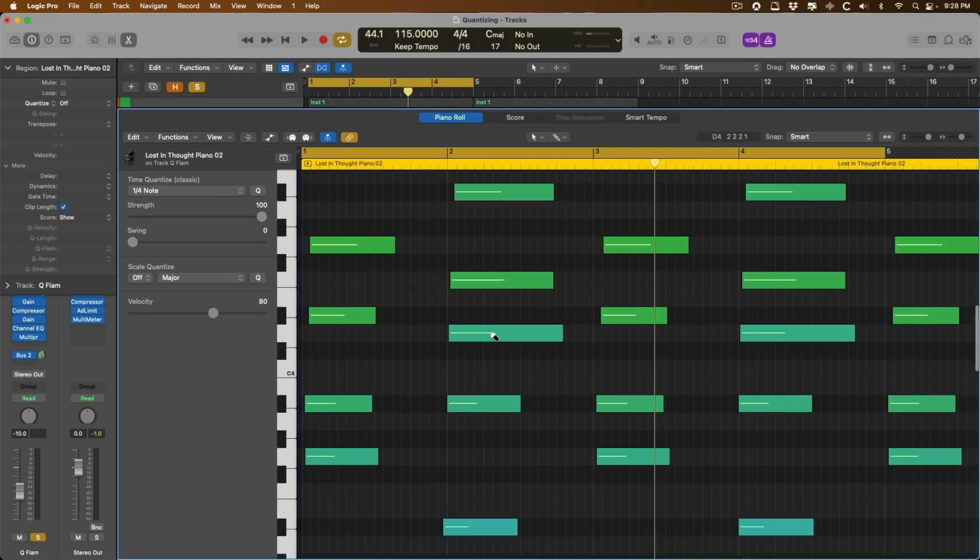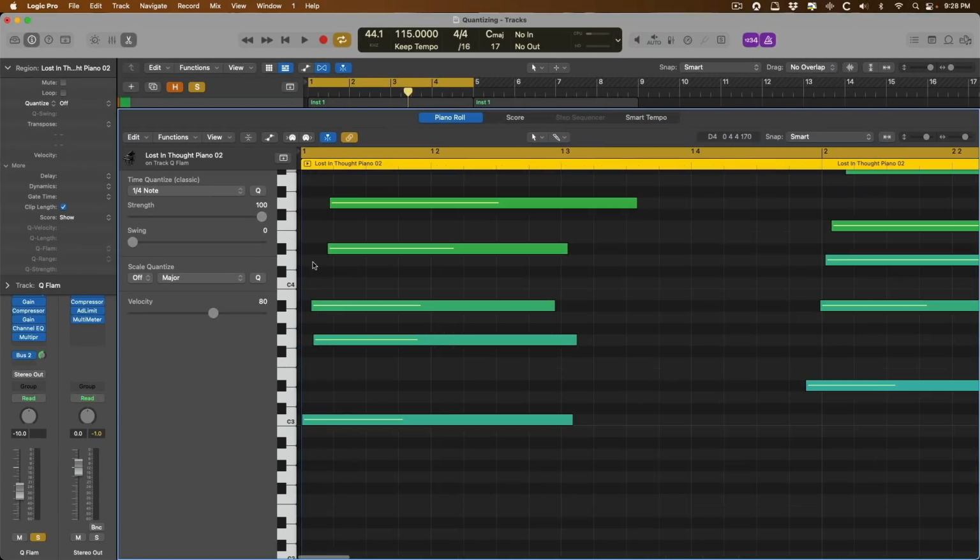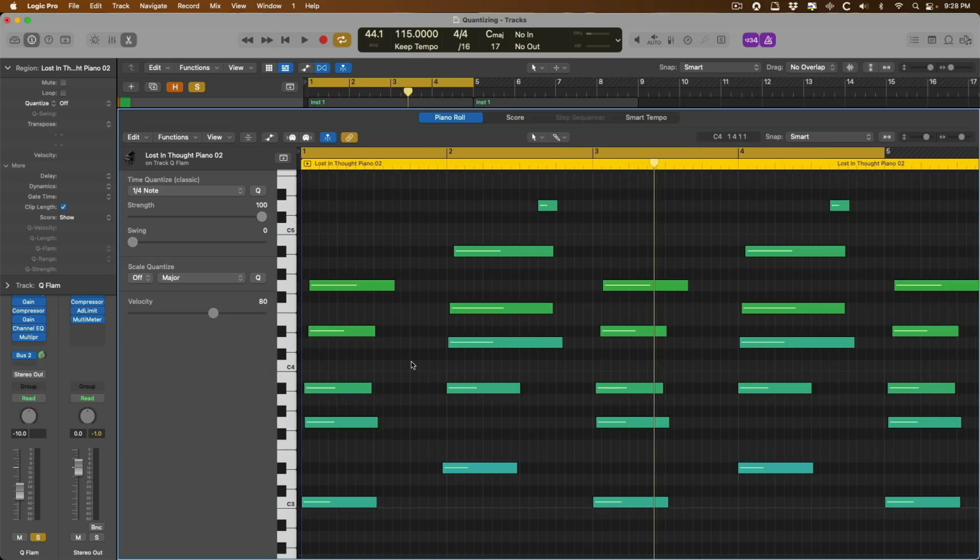Now, this piano performance is performed in such a way that, if you take a look, the notes don't land on the bar or beat at all, and they don't land together at all. And that's intended because they're kind of rolling through. So let's take a listen to each of these chords.